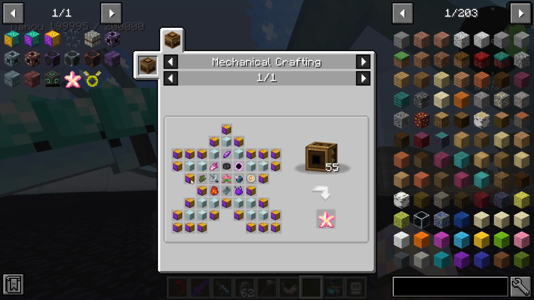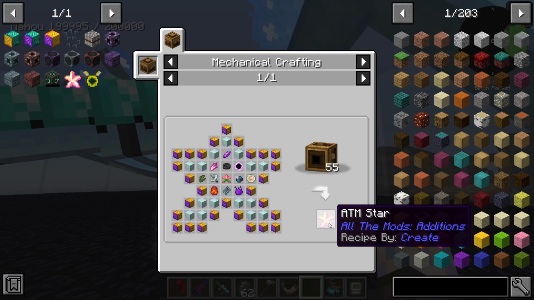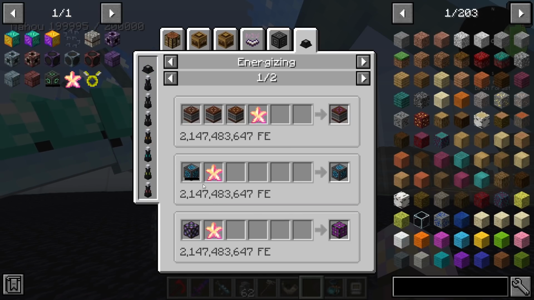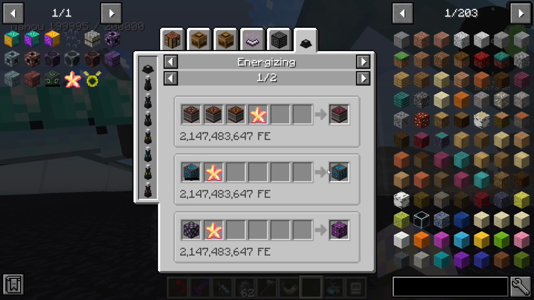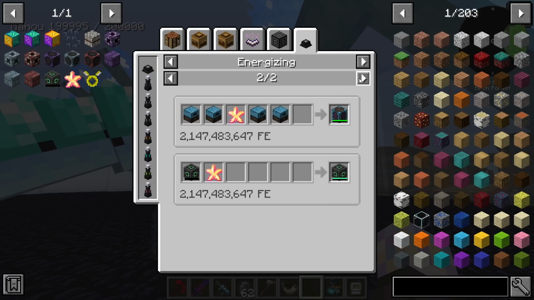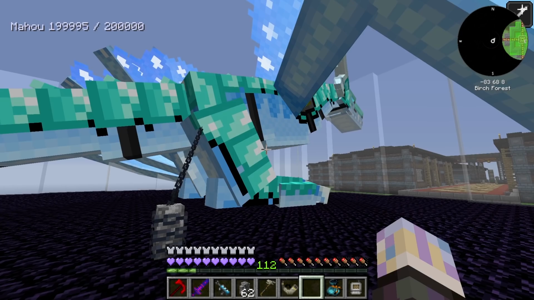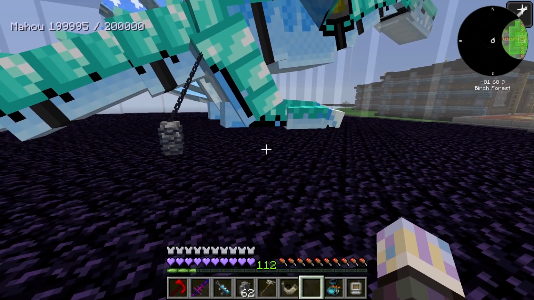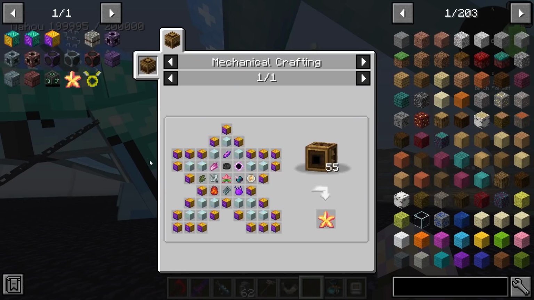The reason I've been going down this route is for these here, the ATM stars, which are for the endgame creative recipes. Stuff like our controller that we got earlier, right? We already have this creative controller. They changed the recipe on this, so now you actually need one of these ATM stars to be able to acquire this. And if you want to get infinite power and stuff like that, you're going to need one of these stars as well. There's a bunch of other recipes as well, and they're probably going to add more. So that is pretty cool. That's part of the reason I've been heading in this direction, right? Because we're going to have to do it either way.